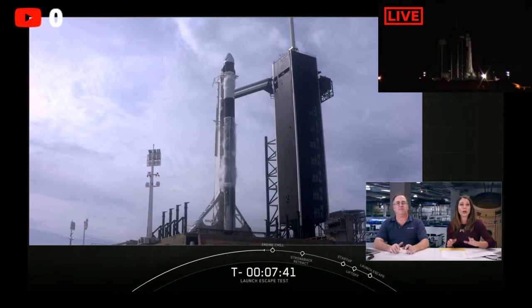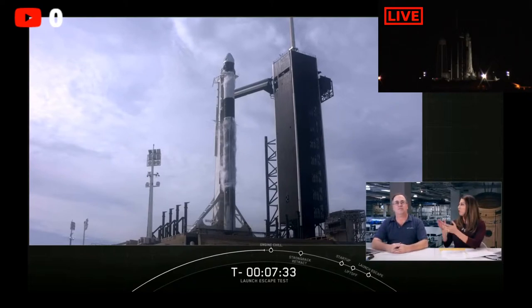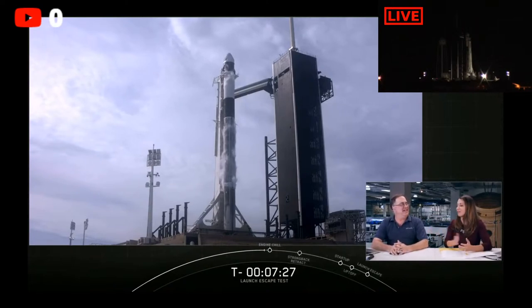In fact, one jetpack assembly, which consists of 2 Super Dracos, produces more thrust than an F-16 fighter jet at full afterburn. So, John, if you were to strap that to your back, you would break the sound barrier in under half a second. Not sure you'd want to volunteer for that. I'd probably break something else, too.